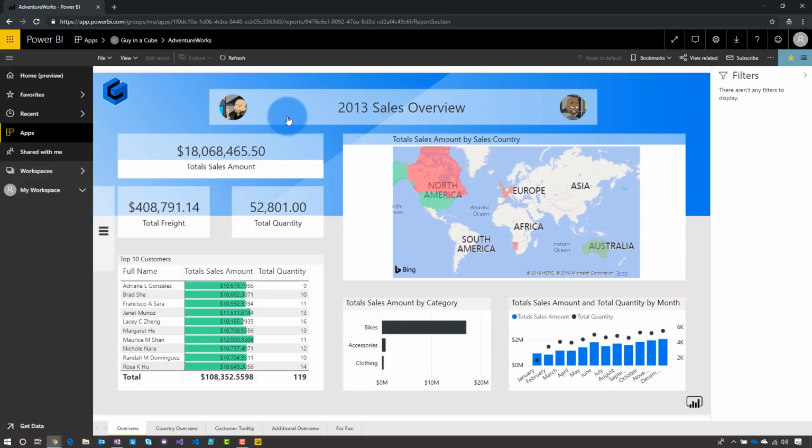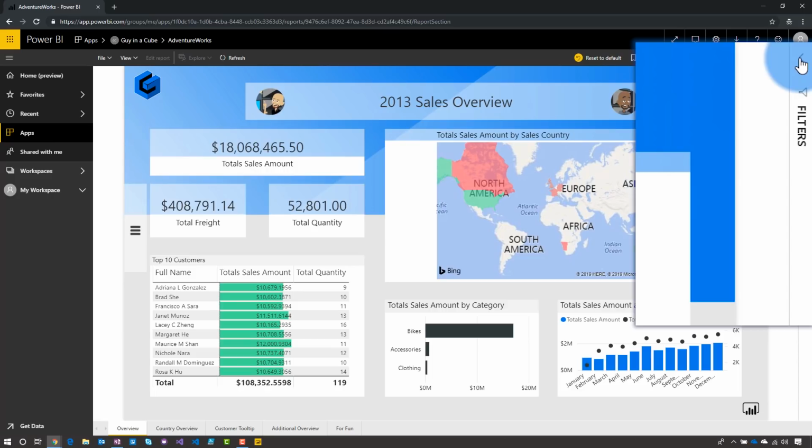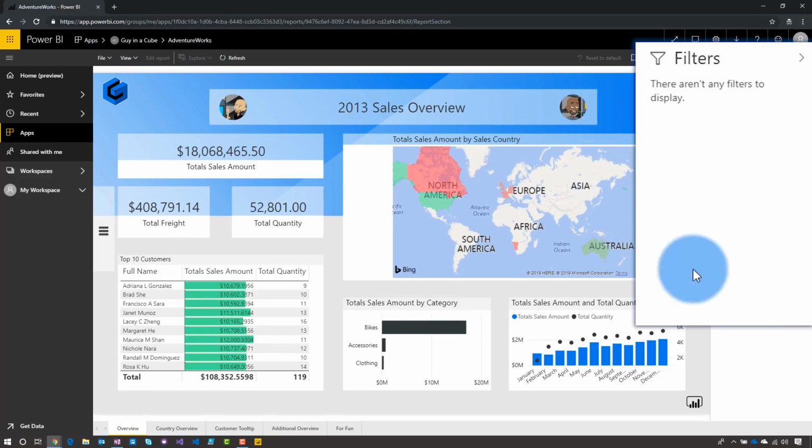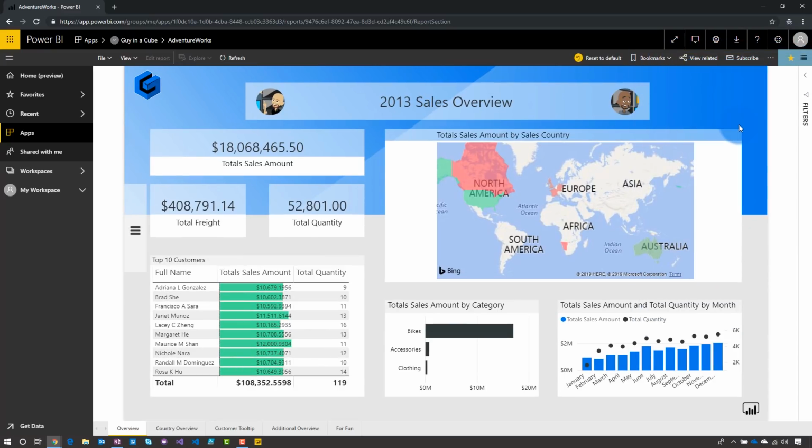And so from a report perspective, there's a bunch of things that I can do here in order to navigate it. So first thing that stands out to me over on the right side is I can see filters. And in this particular report, I don't have any filters defined here. And so I can just hide that if I need to, or if I did have filters assigned, I can select those filters, I can manipulate that, and then I can collapse the filter pane, just get it out of the way so I've got more real estate for the report.